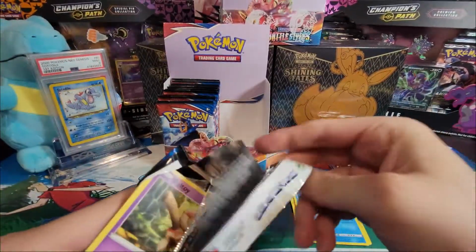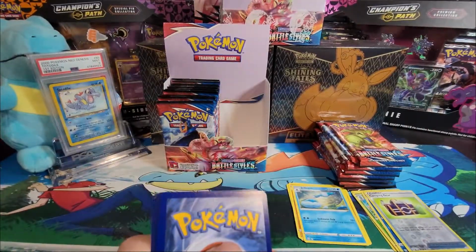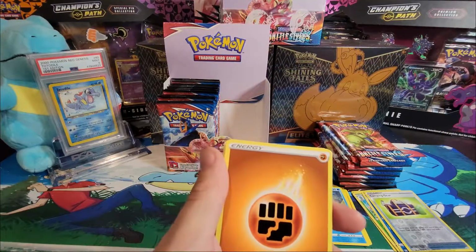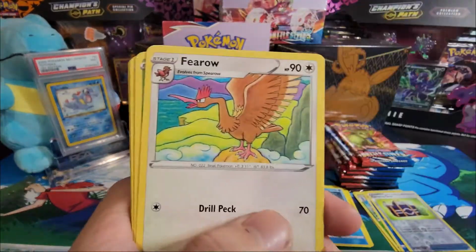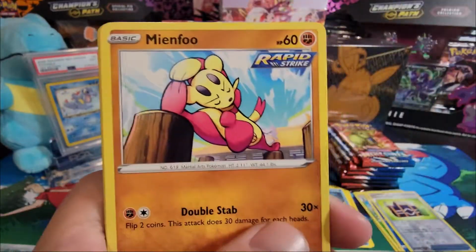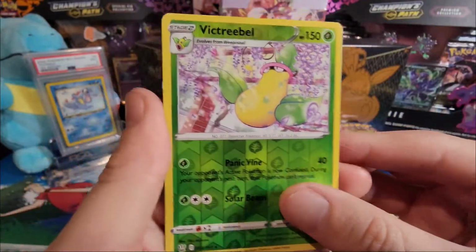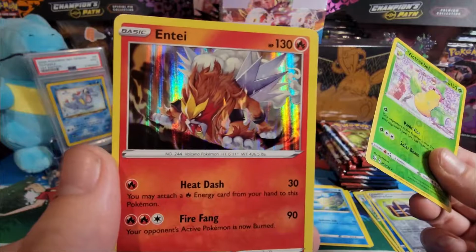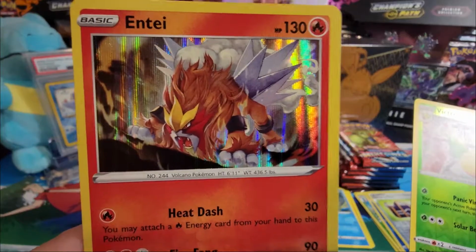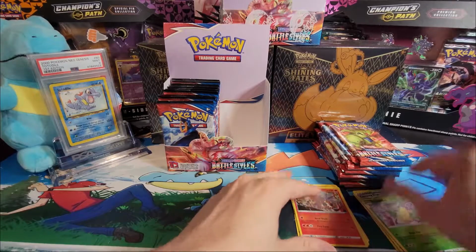Come on, come on. Where's my first pull? There is a code card. Let me see. I'm actually hoping to at least get a secret rare or alternate art. That would be awesome. Fearow, Carnivine, Phoebe, Baltoy, Mind Boost, Pachirisu, Tepig, Bronzor, Reverse Holo Victory Bell, and we get a Holo Entei. So the first pull, finally. Awesome looking card, Entei. Look at him. So there it is. On to the next.